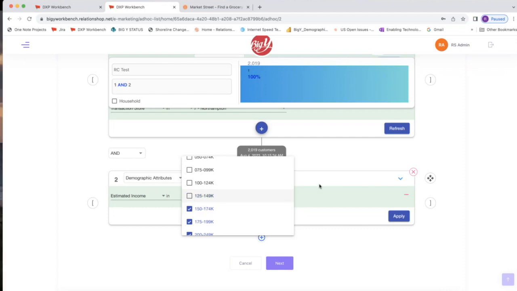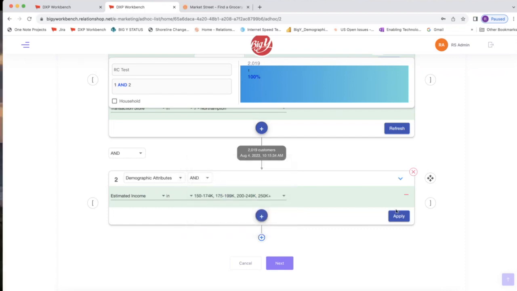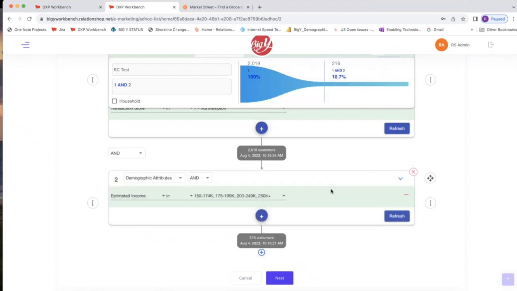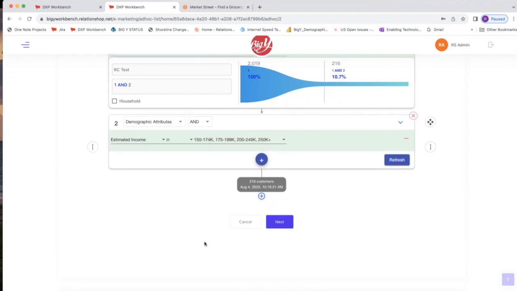I could take that income range off, make it a little bit more restrictive, and run that query, and it came back with 216 customers. So I could continue to add additional conditions as long as you want to refine your selection to get to the audience that you want.